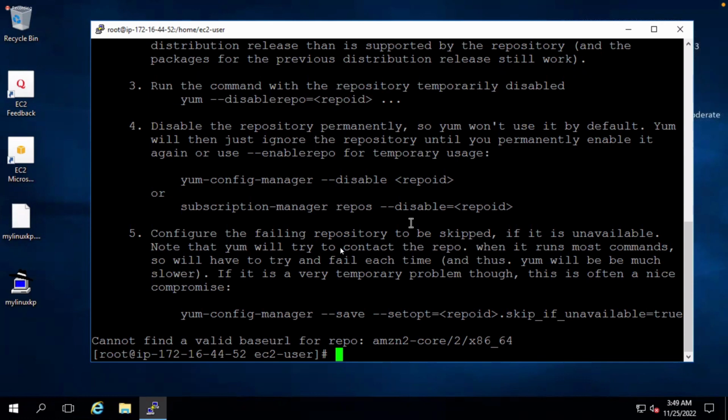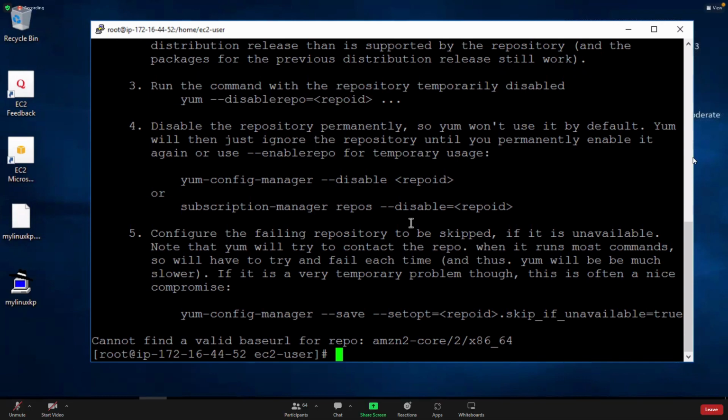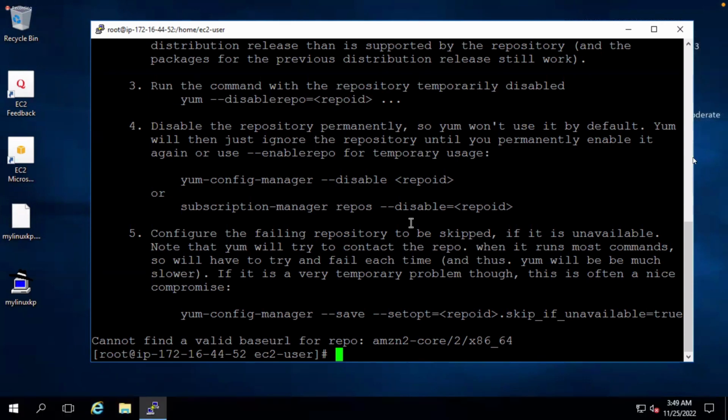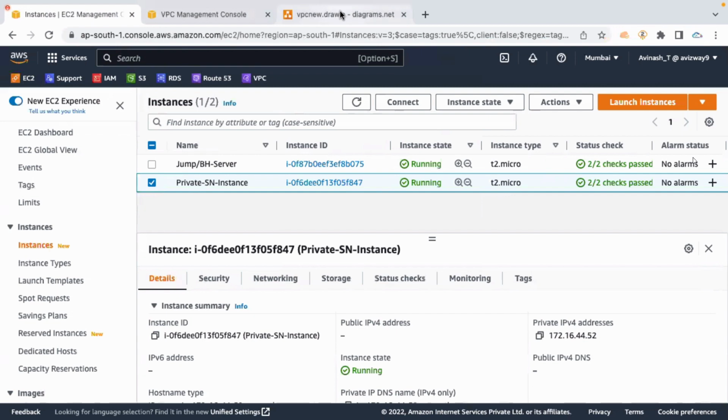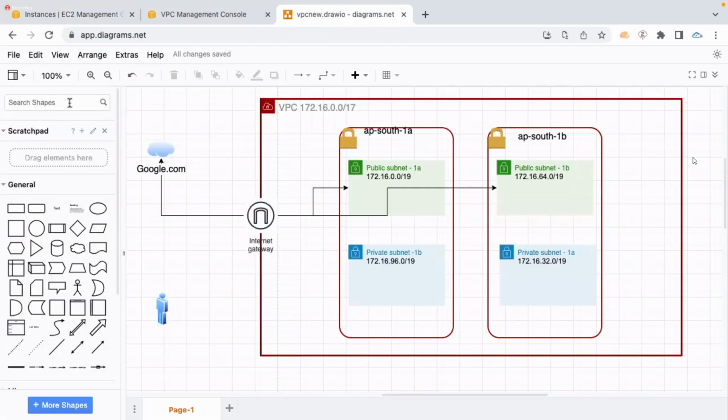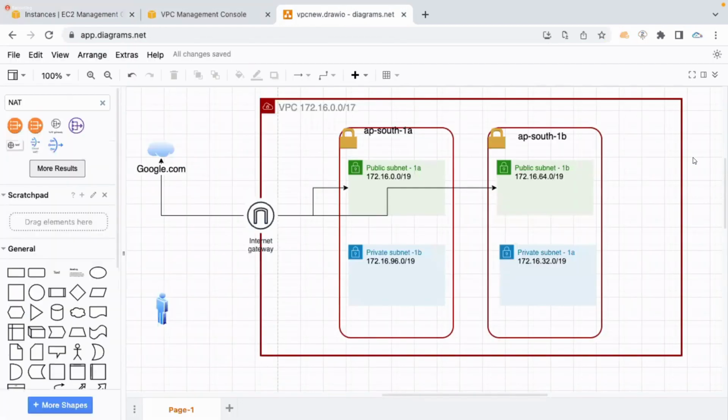NAT stands for Network Address Translator. Okay, so where does that NAT actually run? If you take it in a diagrammatical manner, the NAT actually runs in our custom VPC's public subnet.